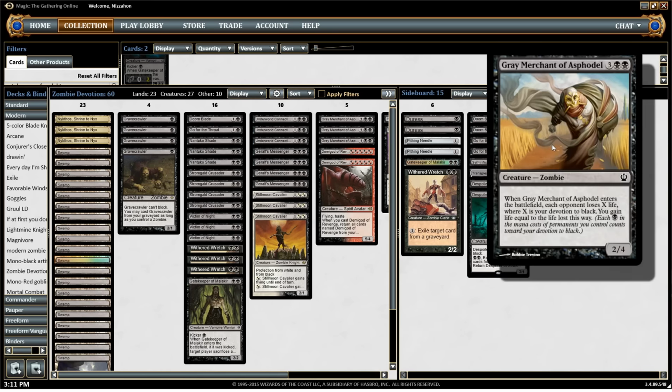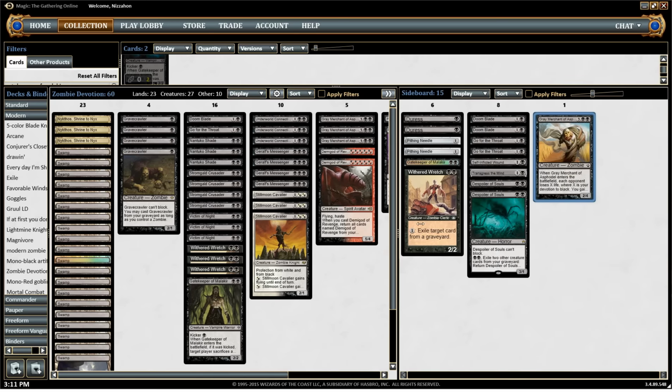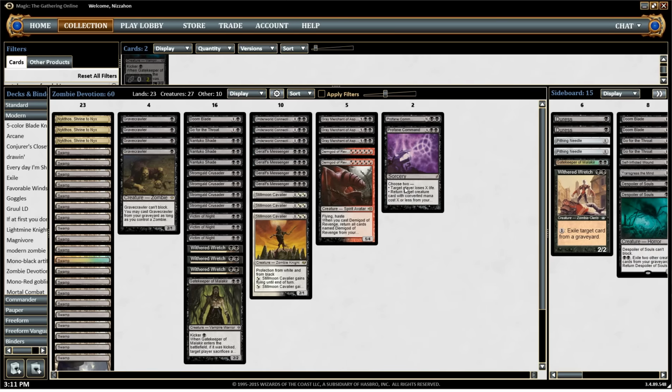And I have a fourth Grey Merchant of Asphodel, which is also, I think, at its best when you bring it in against a control matchup, because it gives you another shot at drawing this big card that can just end the game in the late game against a control opponent. So that is the deck.